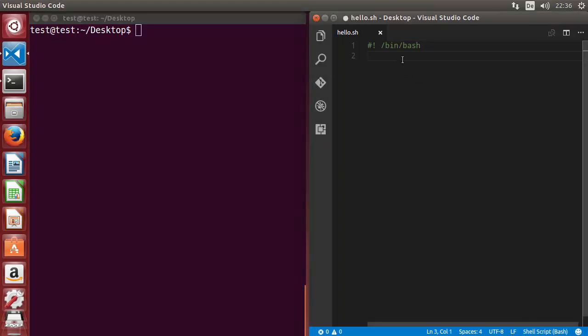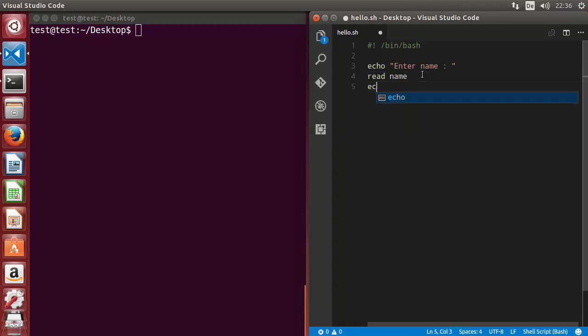So for example, I want to allow the user to enter some names. So first of all, I will write echo, and then print some text, for example, enter name, right? And then I want to allow the user to enter the name. So for that, I can use a command called read, and whatever variable name I write after this read command, your input will be saved in this variable. For example, I write the variable name, then your input will be saved inside this name variable.